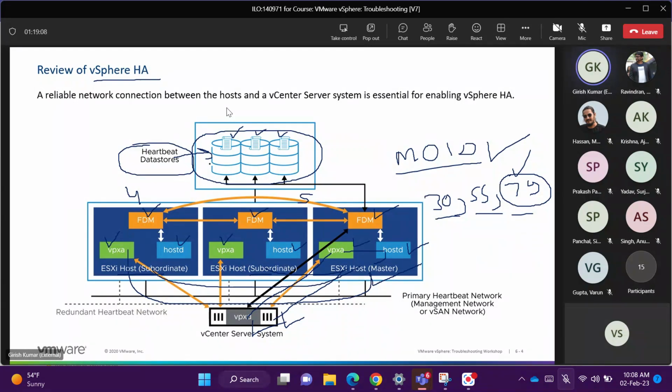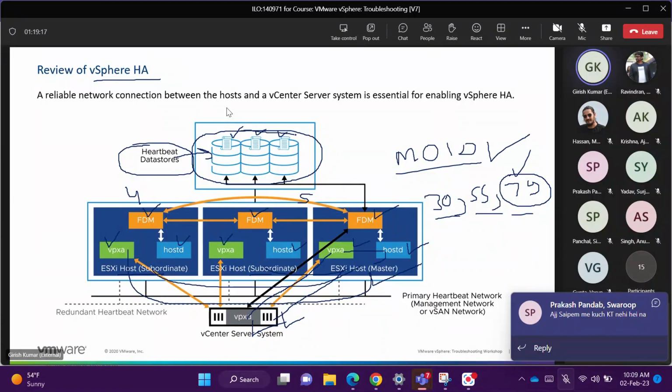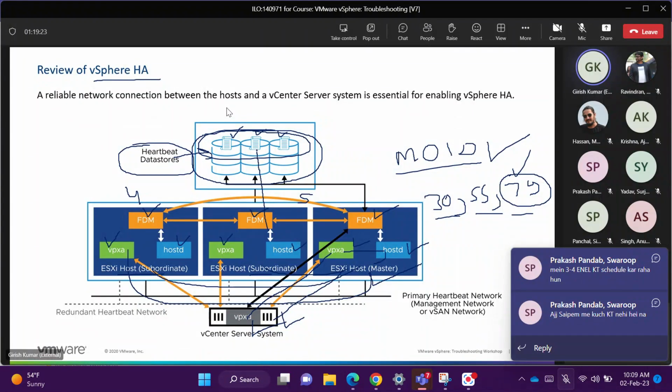Every host creates its own file, and that file is updated at a regular interval of 5 seconds. The master host can read all the host-specific files, but a subordinate host can read and write only its own file.